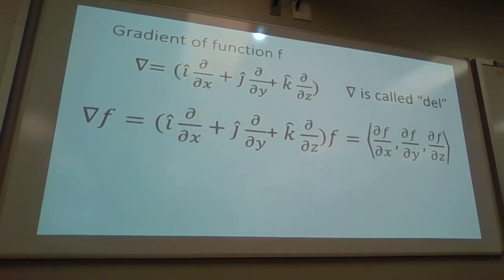Nice. Okay. So this is the gradient, which means you're taking the partial derivative of x, y, and z. This is called del. It's a gradient. So this can be written like this, or it can be written like this. Why would you write vectors like that? Vector notation. Use ket notation. Okay. Good with that.